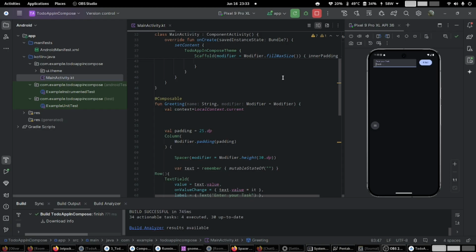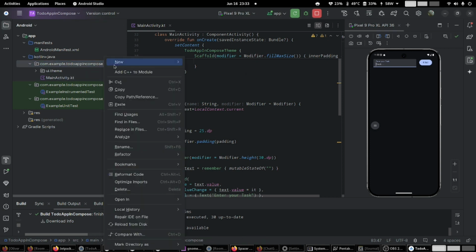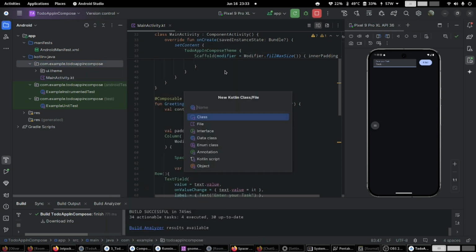We might need an ID, like if it's the first, second, to keep track of that. So let's make a data class of that, of the task. Okay, new Kotlin class. What do we call it? Let's call it task. Okay, task. It's gonna be a data class.